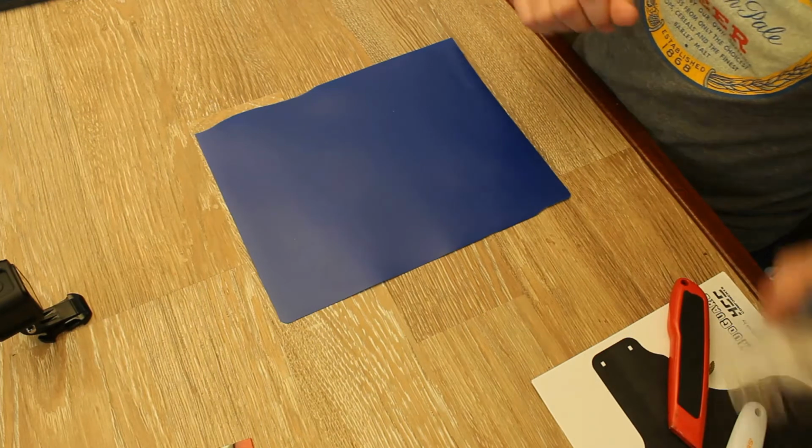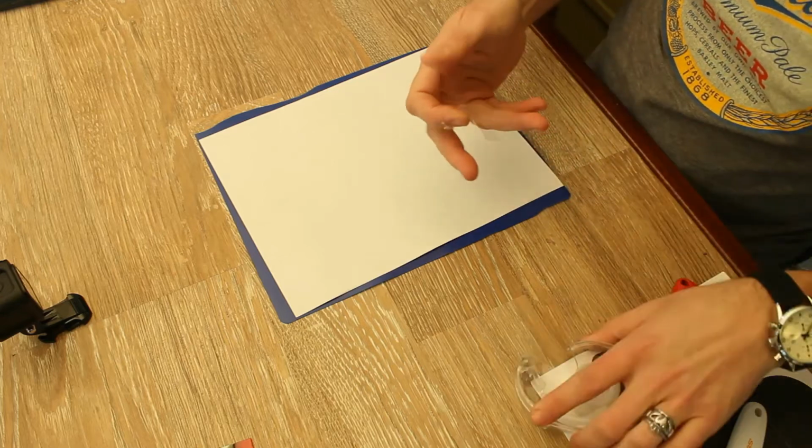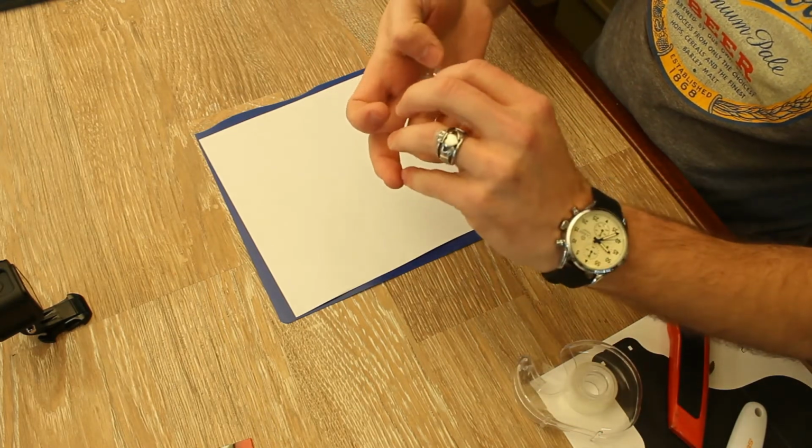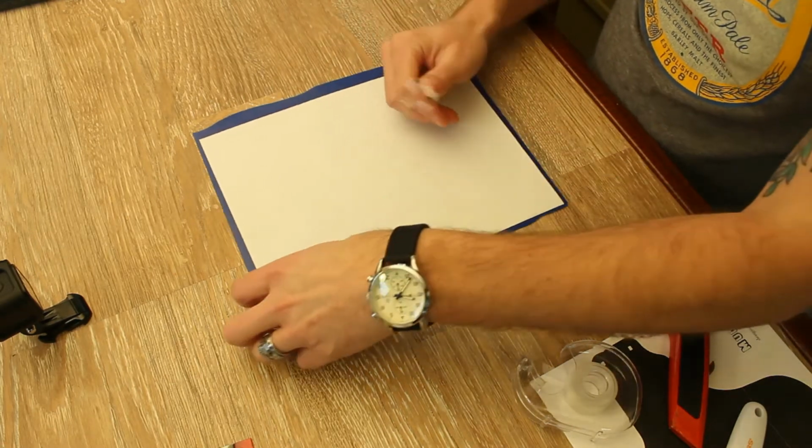Okay, now what we're going to need to do is take your template, and you set it down upside down, and you're just going to take tape. Roll it around onto itself like so. You can see it. And then you want to stick it in the template inside of where the mudguard outline is. I usually do probably 5 or 6 of these, maybe. Alright. Now take it. Stick it down.